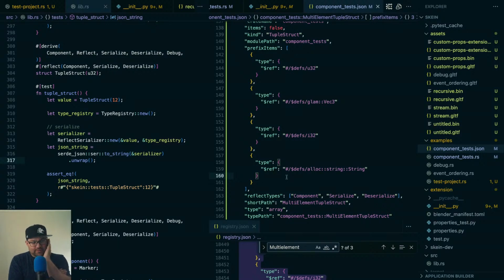I guess we just use key names like 0 and 1 and so on. Feels really awkward. We would have to special case the export, I think, to handle that.